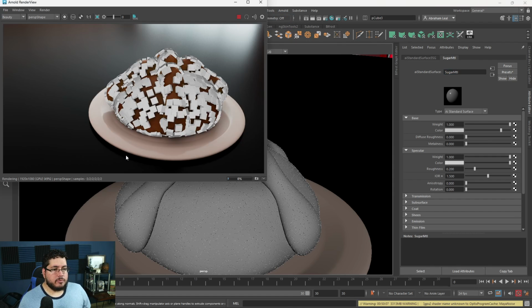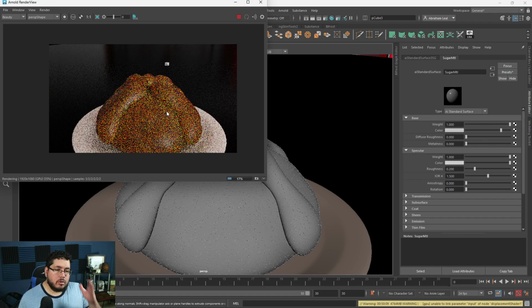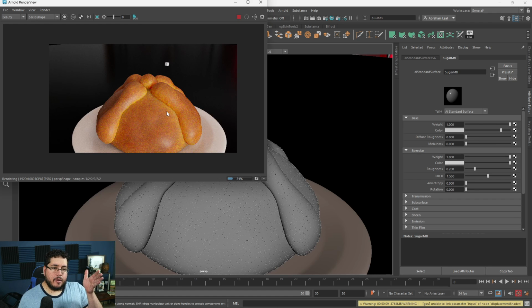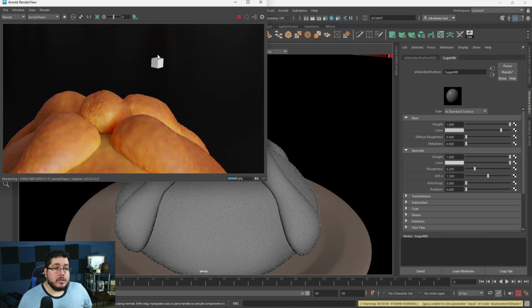And if I hit render, what we're going to see, very interestingly, is that we don't see the sugar, right? Like the sugar cover that we did with Bifrost and that we're seeing in the viewport, we're not seeing it in the render because we have not connected something that's really important yet. So we have this guy right here. Let's give it a look so that it looks like sugar. And this is the final shader that I want to talk about, which is the transmission shader.